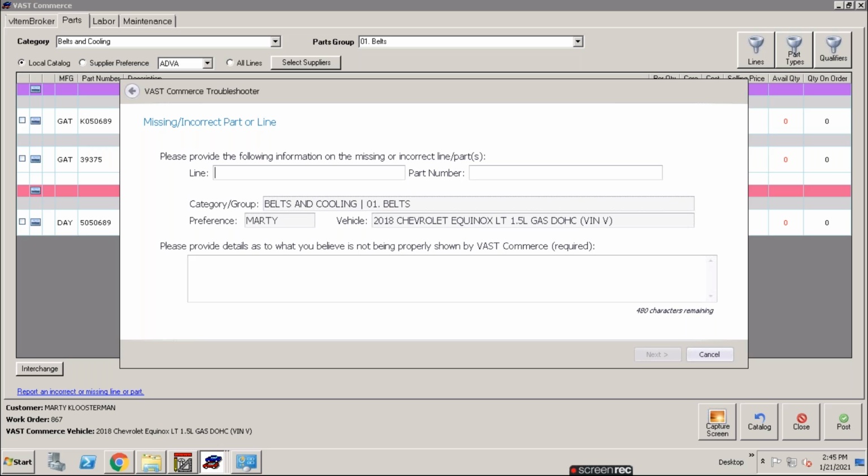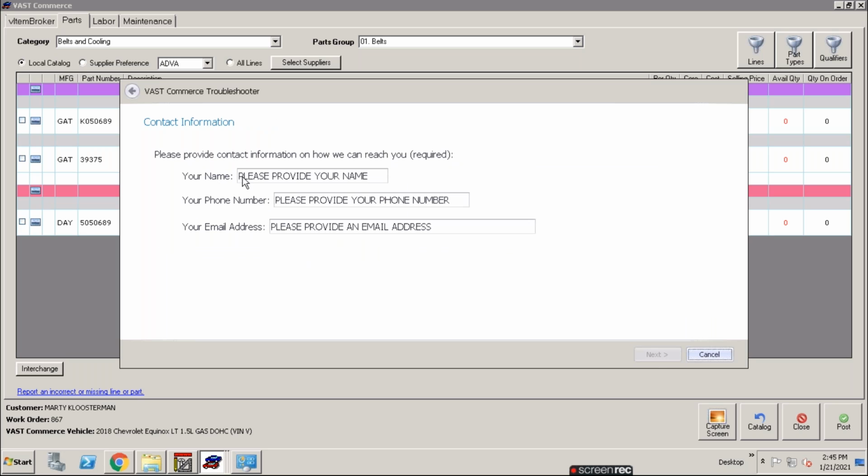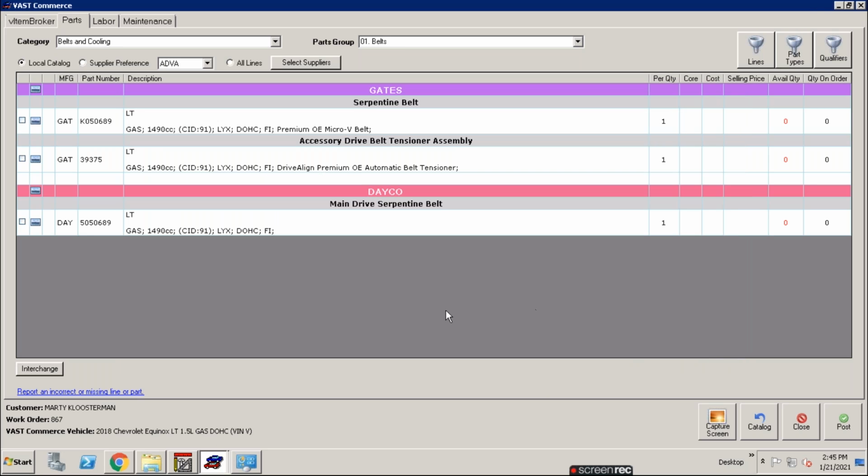I can put in some line here, say it should be Goodyear, and the part number should be this, and why aren't these parts listed? Put in your notes as best as possible, hit next, put in your name, phone number, and email address, hit next, and finish, and it will submit that information to our catalog team.